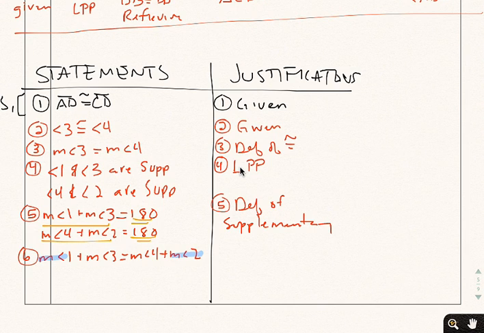What I really need to do now is to get rid of 3 and 4. Well, right now we're kind of at a non-start position because 3 and 4 aren't the same thing, so to speak. But if you remember that weird step 3 I threw in, where I made the measure of angle 3 the same as the measure of angle 4, here's where it comes into play. Look what I can do next. I can actually substitute one for the other. I can take out the measurement of angle 4 and replace it directly with the measurement of angle 3 because they are the same. And if you're wondering why they're the same, again, look at step 3. Step 3 has concluded that because of the definition of congruency, since they're congruent, the measurements are the same. And since the measurements are the same, I can substitute.